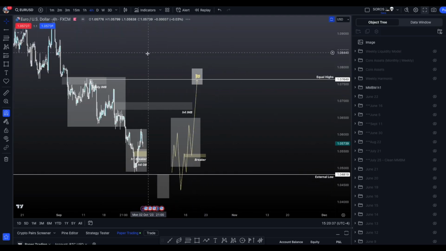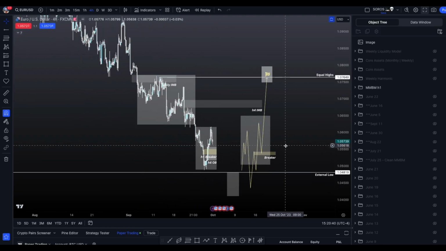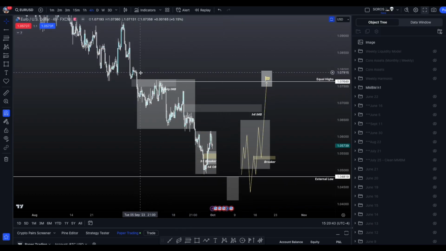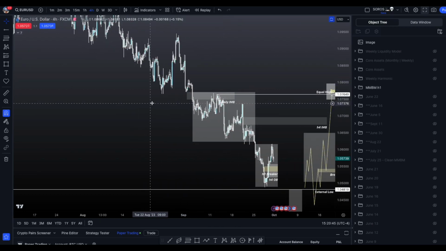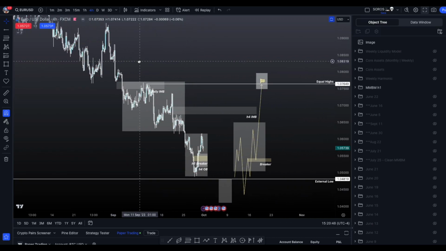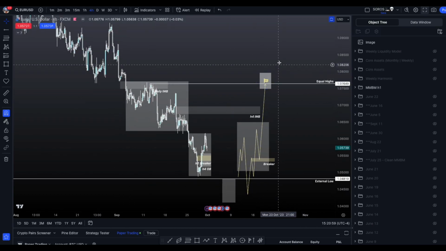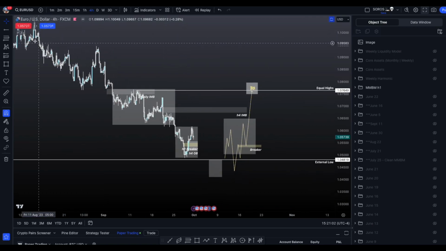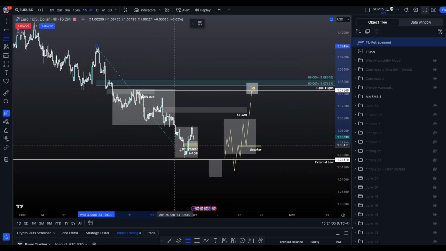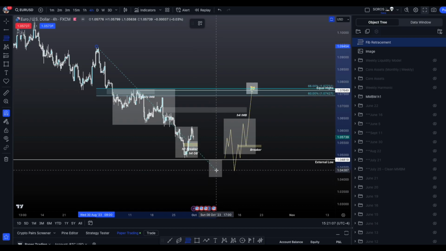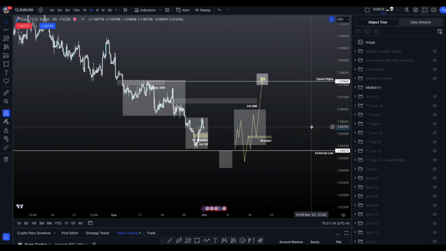Now, it doesn't mean that that's where the move would end, but that's my general target if you're going to zoom out. Again, it doesn't have to just take this high and die. It can also come for these highs because they don't look protected to me. They look like open descending wicks. So for me, that looks like a potential target if there's enough push on this move, and then rebalance what's left in this balanced price range. So this move could extend a little bit higher. But again, if you're looking at a dealing range from that wick to where I project this is going to reverse, that's going to fall into your OTE or your golden pocket. And then I'm looking for it to short basically.